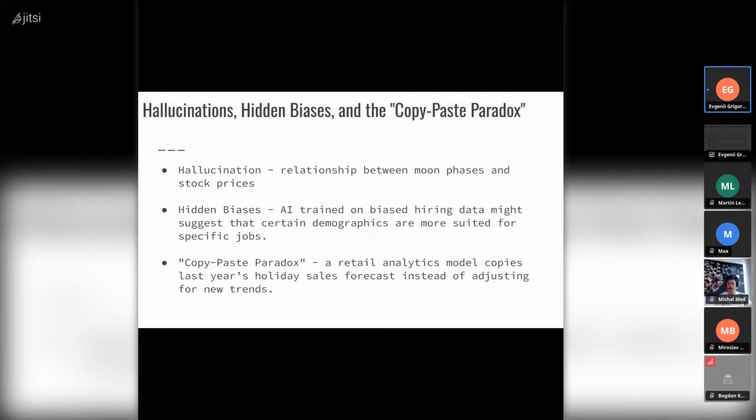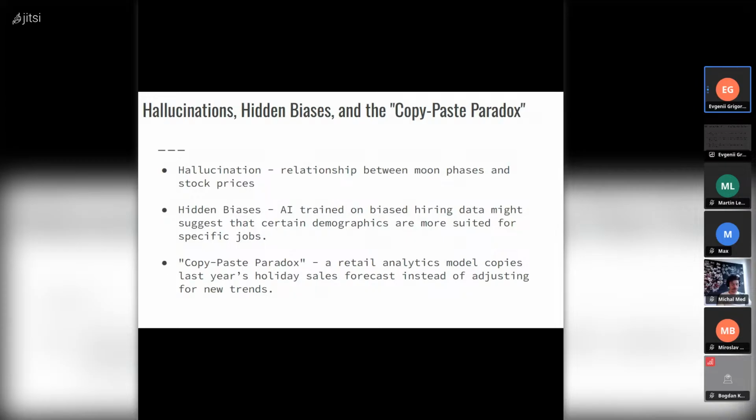It may just make it up because it seemed somewhere that there are some correlations, we have some moon phases, we have some stock prices, so there probably should be something like a correlation between them. And from it starts hallucinating further and makes assumptions that moon phases and stock prices are connected.